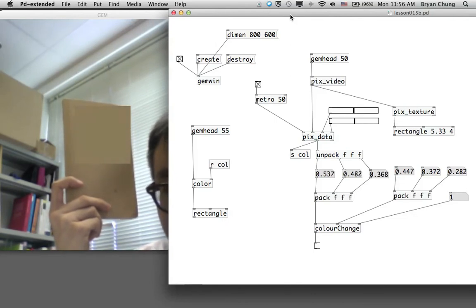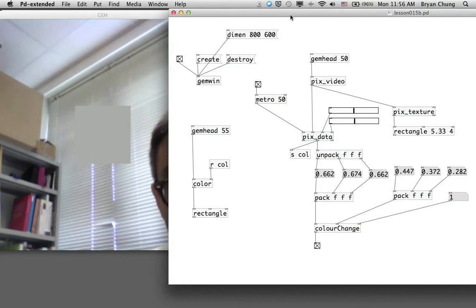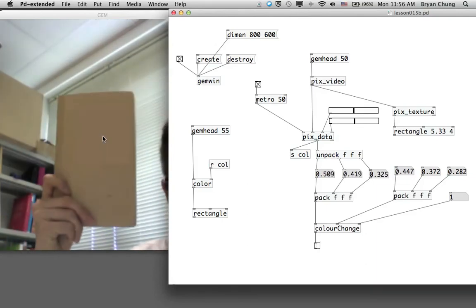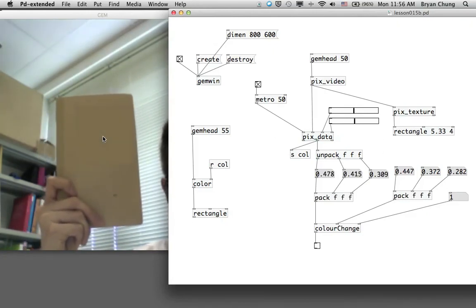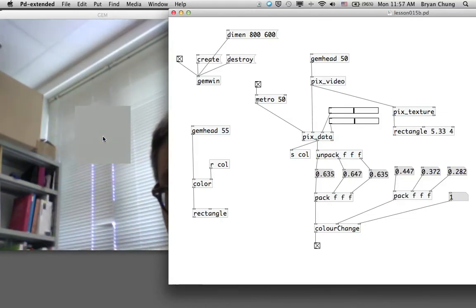If I take away this piece of paper, at this point it will sample the color from the background, and the background color is significantly different from the original color of this particular book. So we can observe the change in the toggle box under the color change patch. This one is of similar color, and if I take it away, the color changes significantly. The toggle box right here turns immediately into a cross, which indicates a 1 over here.